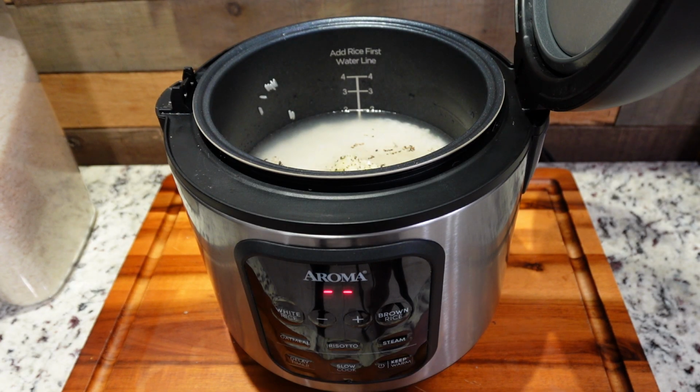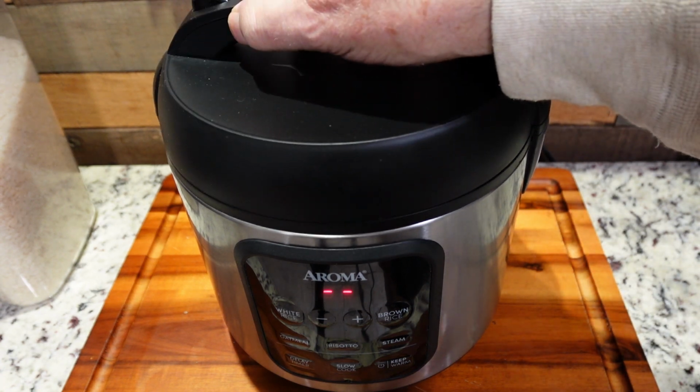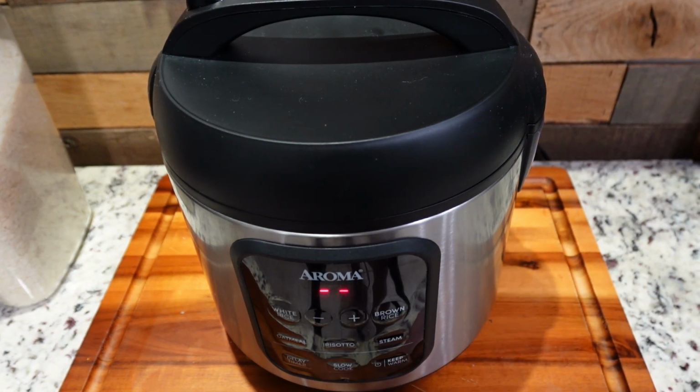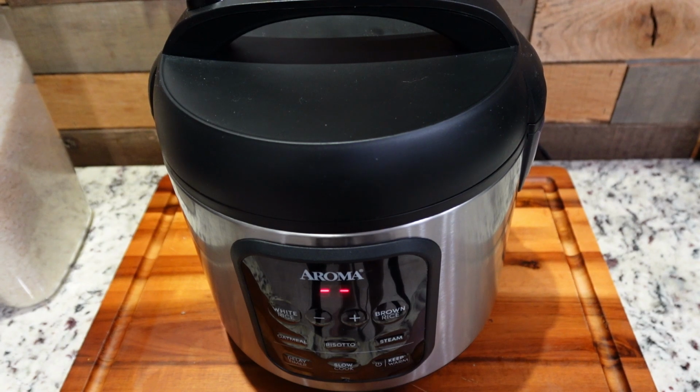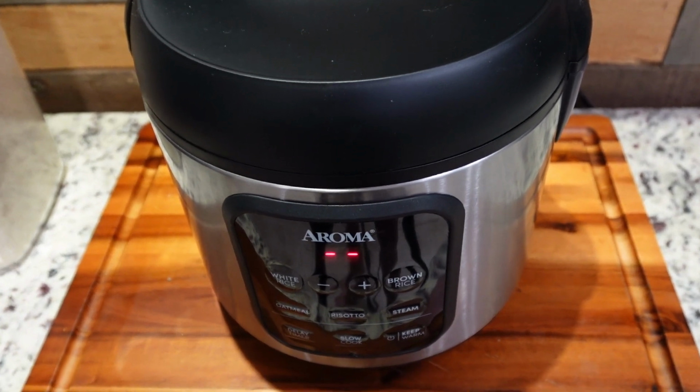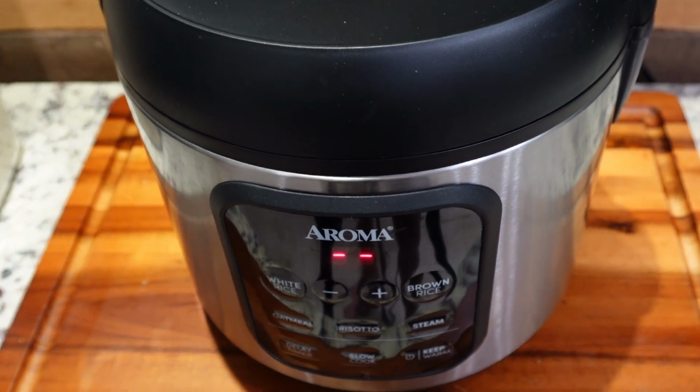Simple is the name of the game with rice cookers. Used to be you had to boil rice on the stove and time it and do everything that took a lot of time and a lot of effort. Now, all that's over with, with the advent of the rice cookers and the ease that they are to operate.